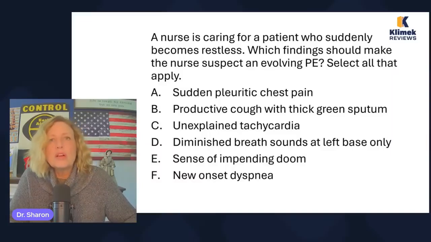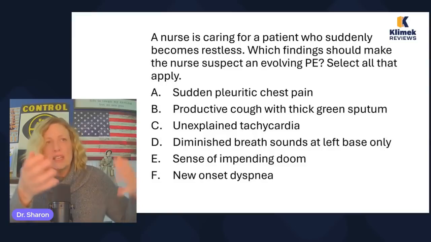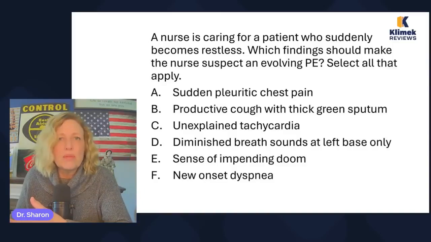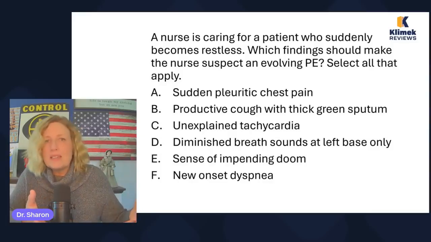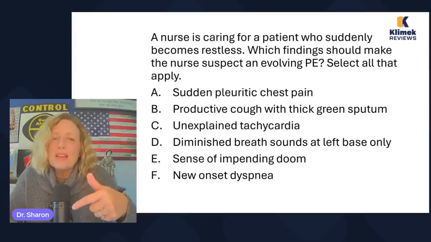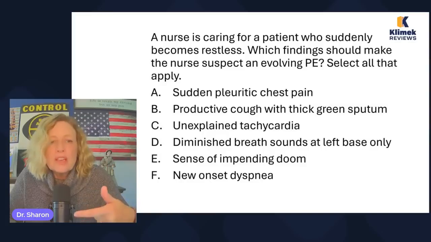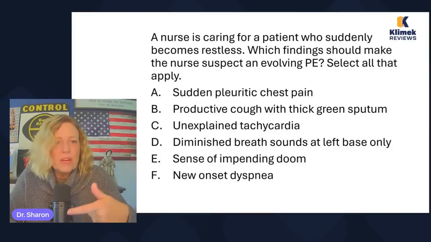Okay, so classic signs and symptoms are something you should definitely know. When you do next gen case studies and the patient comes in with certain complaints and then they ask you to hypothesize what the problem is, you have to know the classic signs and symptoms so that you're not doing a random guess about what the problem could be. One of the key things related to pulmonary embolism is that these are sudden onset symptoms. If they've had the symptom for a week, it's probably not a pulmonary embolism. This is sudden onset. So sudden onset chest pain definitely is an indicator of possible pulmonary embolism.